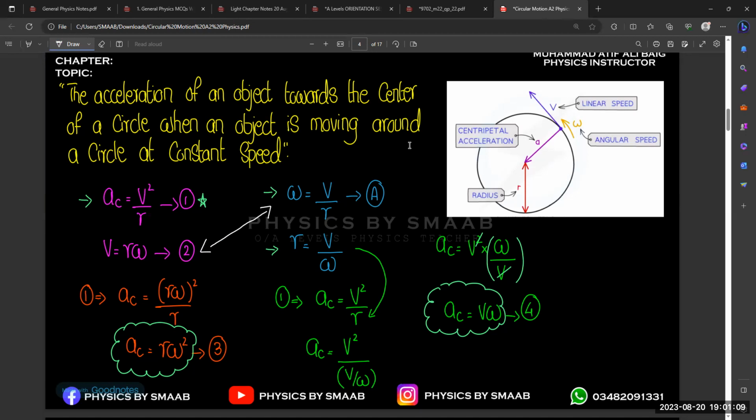Yes, because both are rotating in the same direction. So that's why in equation 3, we are having omega square. If we take reference with the R, and if we take reference with V, we just write angular speed into linear speed, right? Any confusion? No, up till now, no.